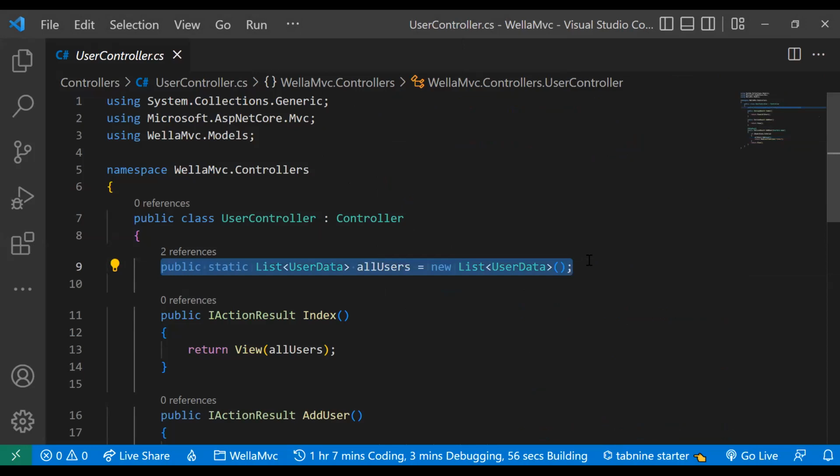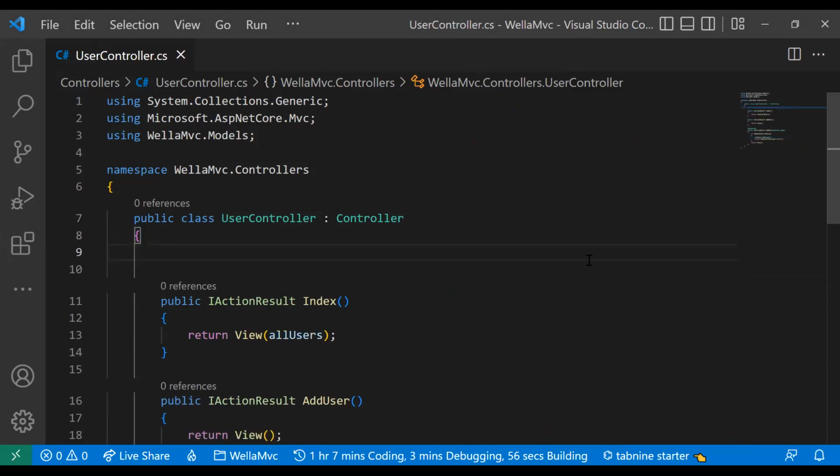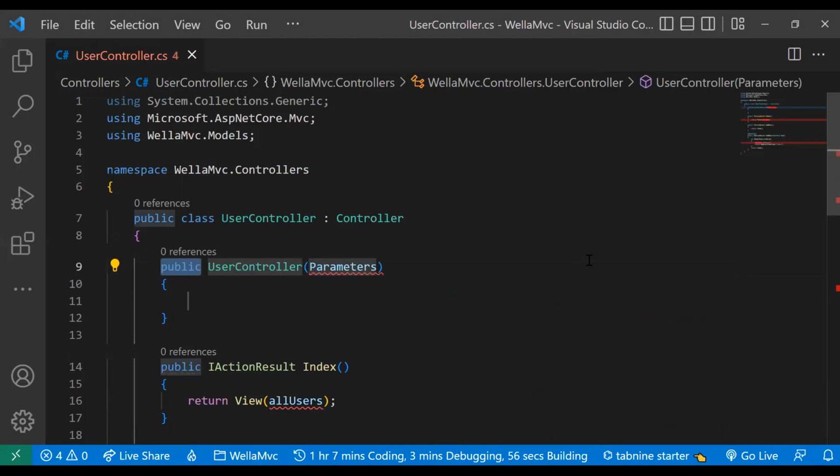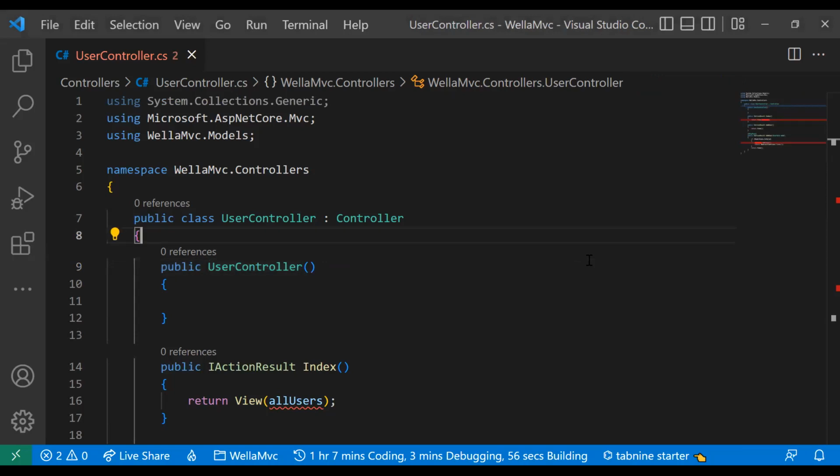So what we're going to do is remove this and then create a constructor, right? We're going to use something called dependency injection.